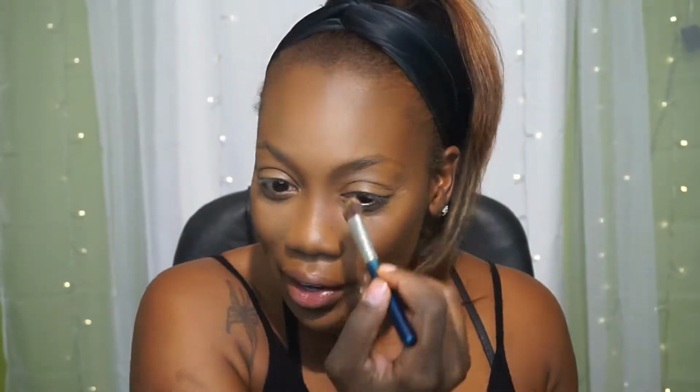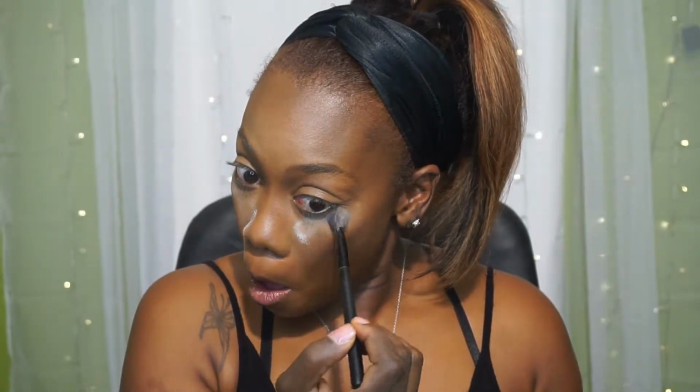Do you see the snatchery that is taking place at this very moment? Yeah, that's what a good contour do for you. I have you thinking your sinuses is all messed up. You can breathe. Go in with a little Dermablend and further set that under eye. What am I using? Beauty Bakery Flower Powder.